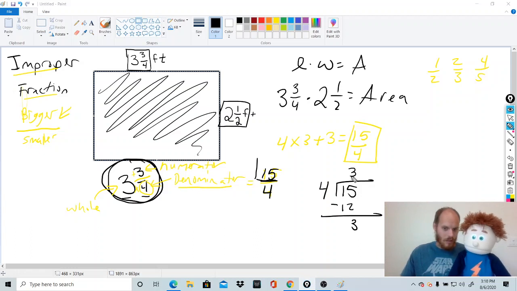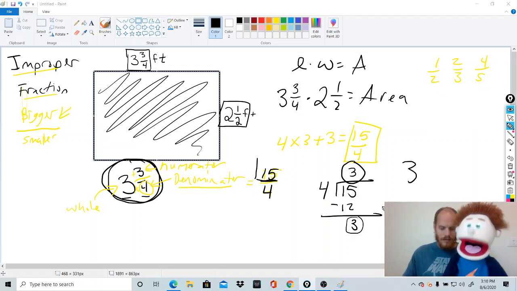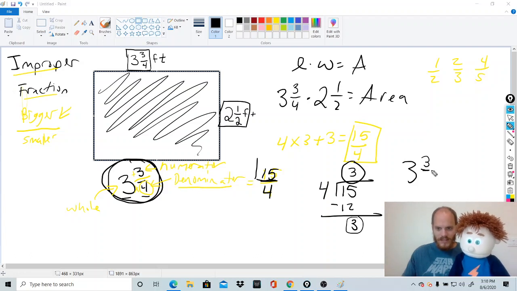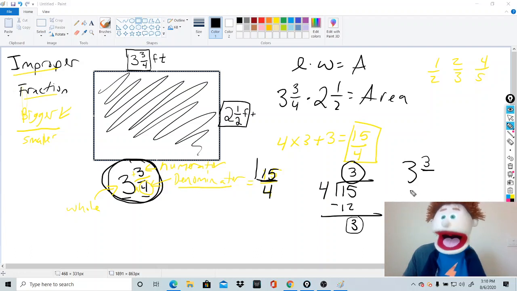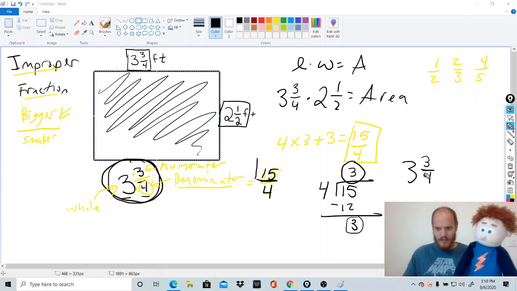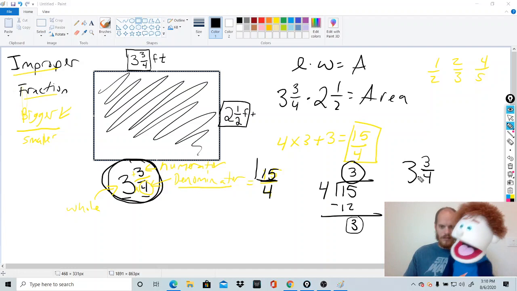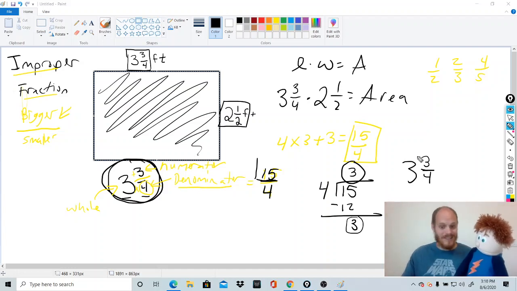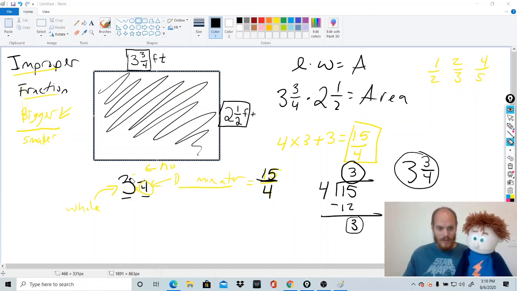And now watch. So how many whole times did 4 go into 15? 3. Good, that right there. How many were left over in the remainder? 3. Exactly, 3. And what were the size of my pieces that I started putting in? 4. 4, yeah, 4. Good. So look what I just made. Oh, that's 3 3/4. Exactly. That's because they're the same thing. This is just writing it a different way. But when we're doing math, that is definitely what we want to do, is be able to write it a different way. Are you with me?